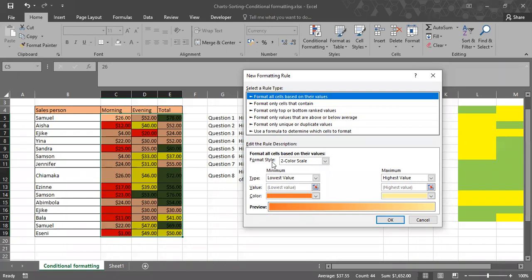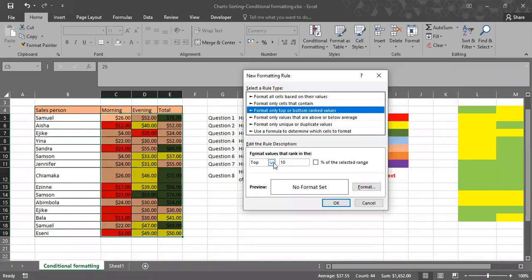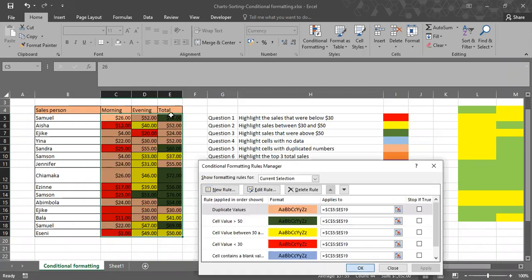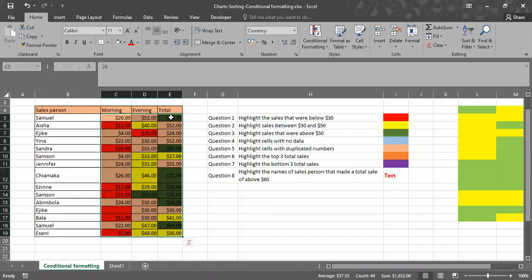So now click on it, and I can select top, then top what? Top 3, right? Top 3 total sales. So it's a bit different now. I'm only looking at the total sales here. I'm not looking at all the sales.